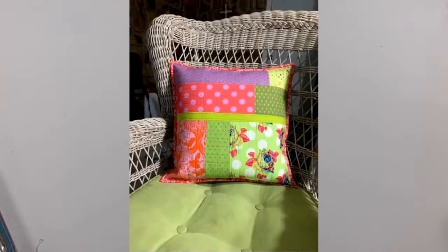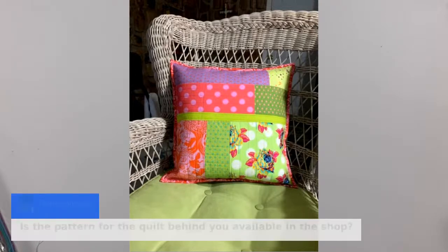And then Sharon, who joins us from out of town, she finished her Tula Sew It Yourself pillow. Great, great job. I love it.